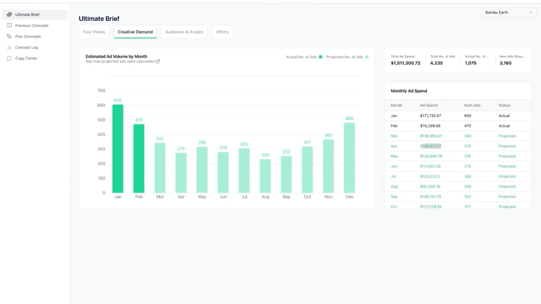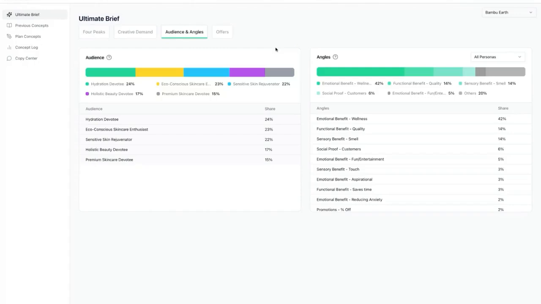Gotcha. Okay, so let's pop then kind of from the quantitative to the qualitative. So another thing now. We've got a plan for March, right? We've got 342 ads to make, and that sets up the job to be done. So now we're going to think about, all right, we've got to start to think about who we're going to advertise to and what we're going to sell.